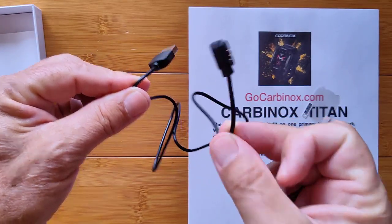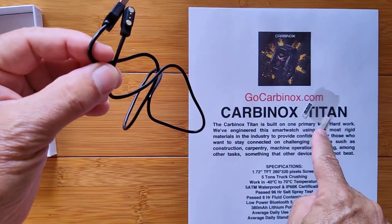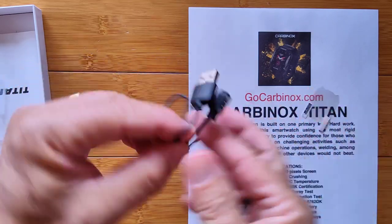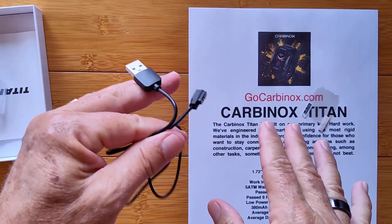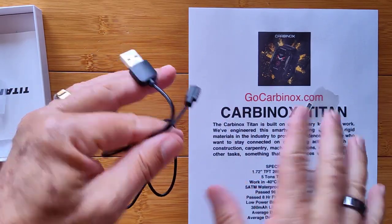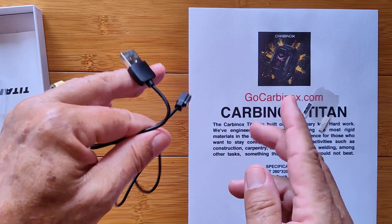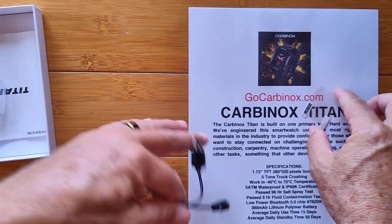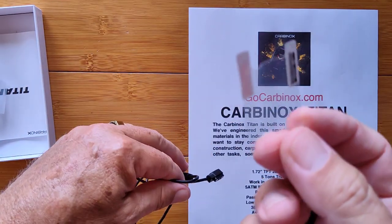Highly recommend that you pick up an extra cable. They're available when you purchase your watch. If you've already bought your watch, go Carbinox.com, put one of these in the shopping cart and buy it. If you haven't bought yet, there's a premium pack on all of these watches. I think you might want to pick that one up instead of just the watch. You'll get an extra charging cable and an extra screen protector. Actually, two of them, I believe.